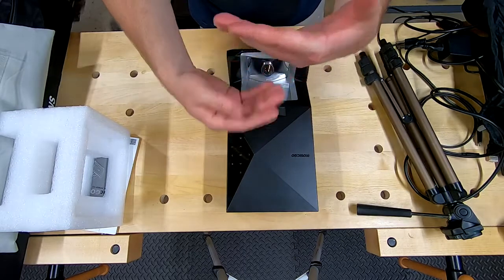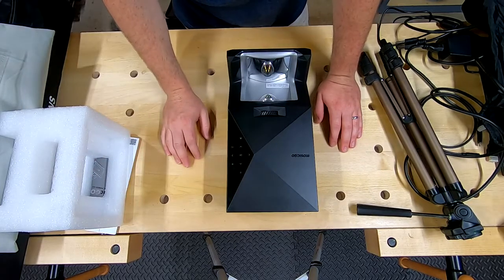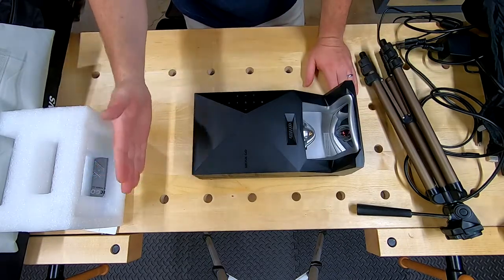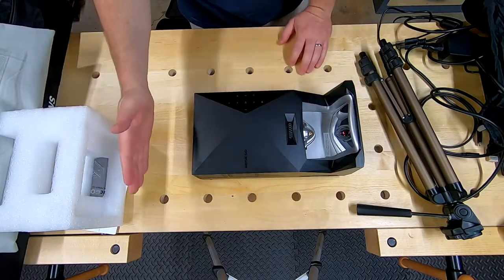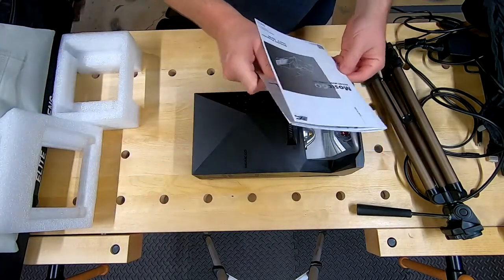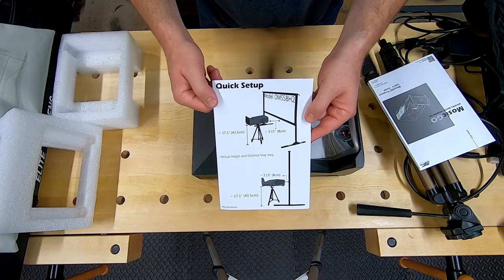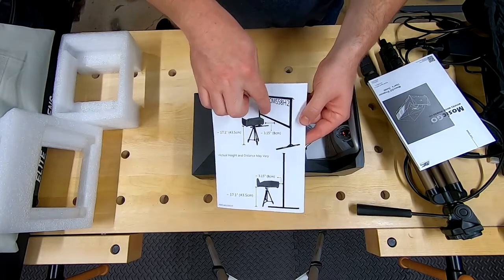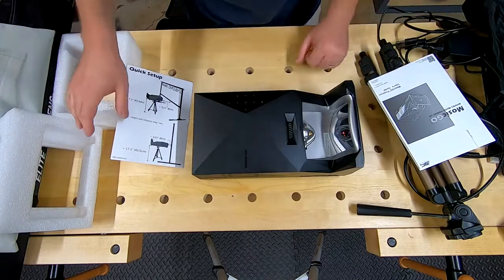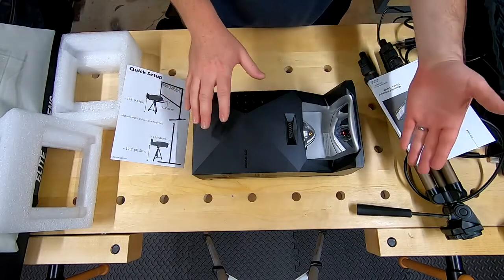If it's in a dedicated location or mounted on the ceiling with an inverted screen — which you can do — it's not a big deal. Just turn it on and use the remote. But here's the short throw thing: the screen sits right here, that close to the projector. According to the instructions, this only has to be 3.15 inches from the projection screen. That means no one walking in front of the projector and blocking the movie — that's what made me fall in love with it.